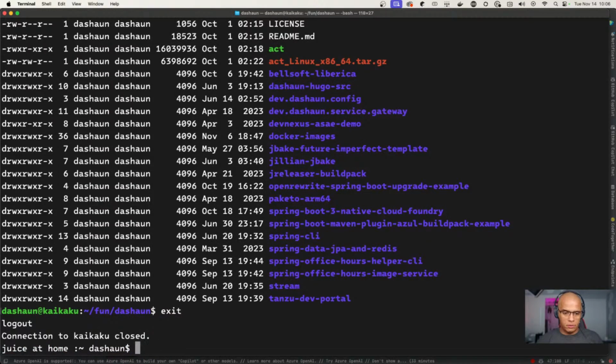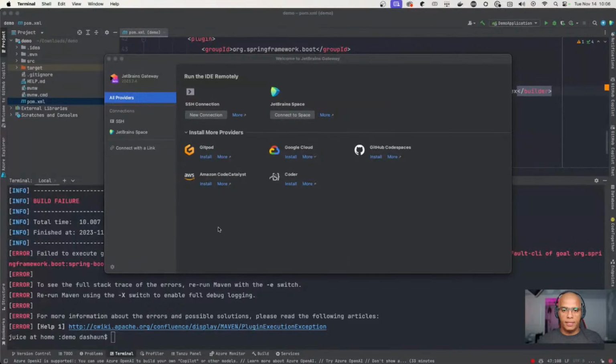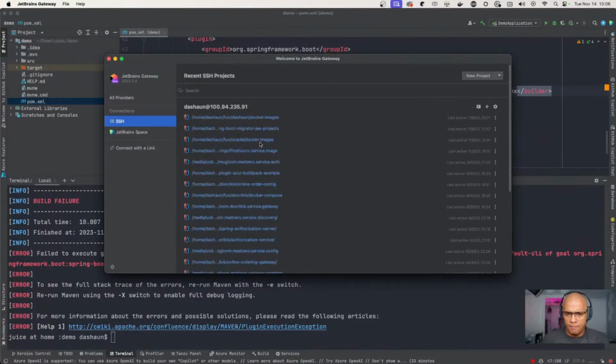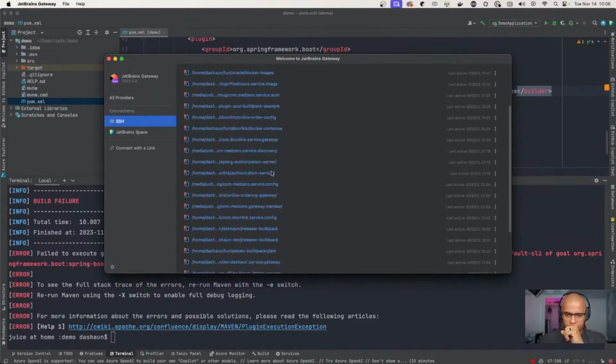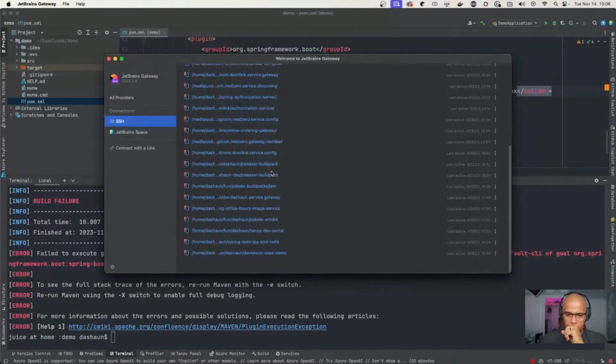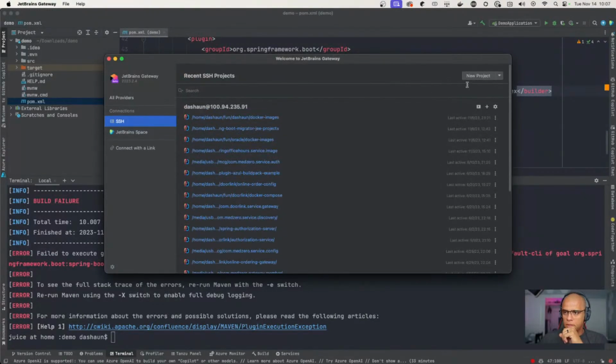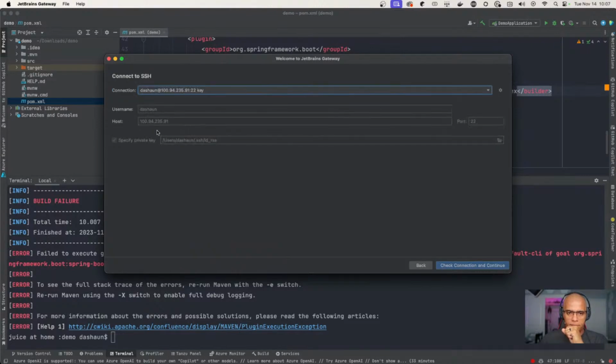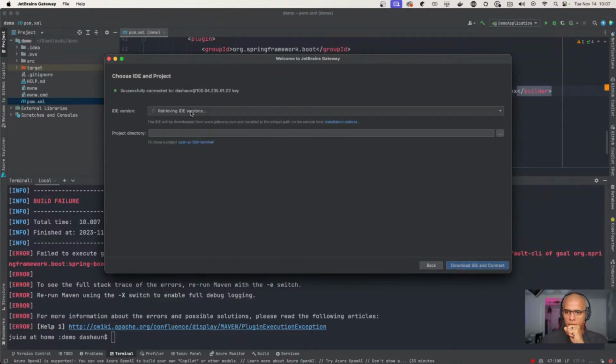So I can close this for a sec. I have these SSH connections. Do I have an image that's easy to do here? Let's do a new one from that machine. So it's got IDE versions, so it's running the backend of my IDE on that machine.